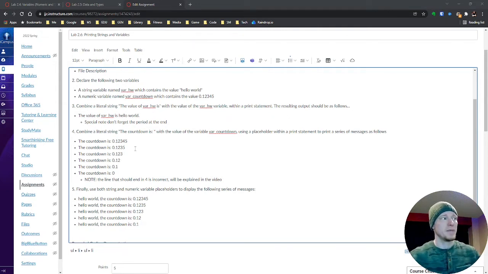So I am at the very end, I'm going to show you a way to correct that. It is a bit more difficult. It does require some actual math. We have to import the math library in order to do some math. All right, we'll have a look at that when we get there. All right, and then last, we're going to combine the variable and then a string and then that number, and we're going to format that number and do that 5 times as well. All right, so let's get to it.